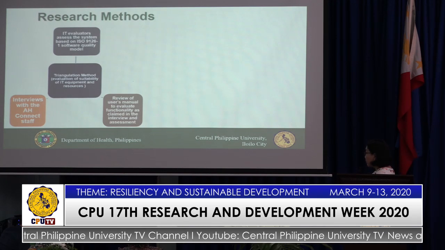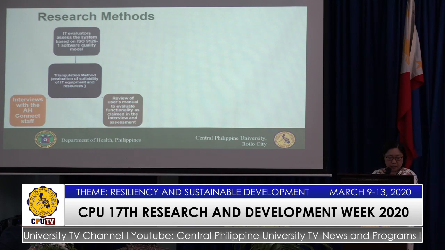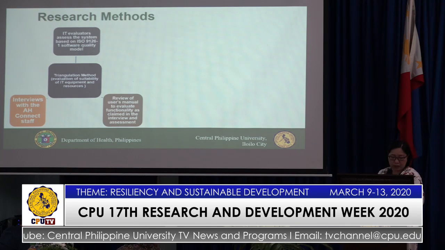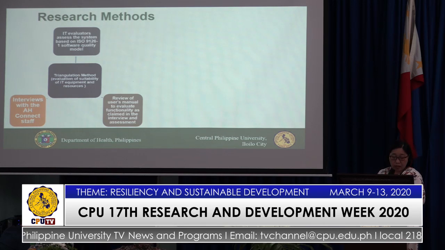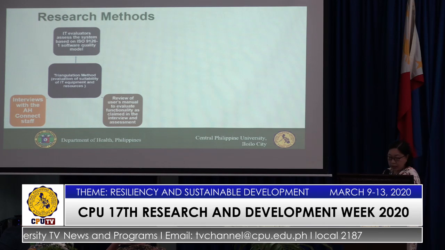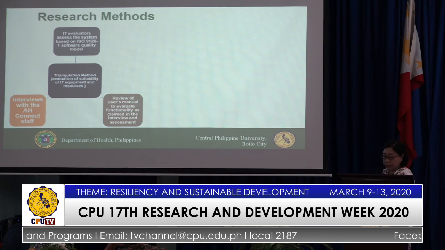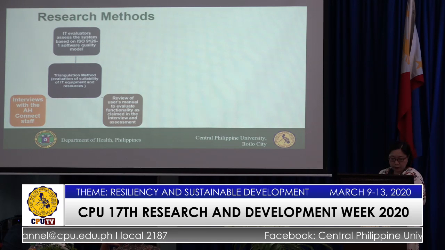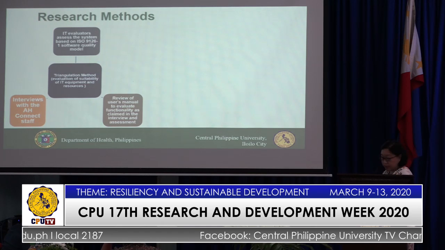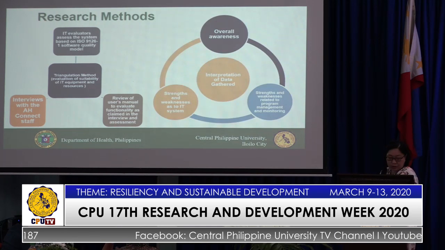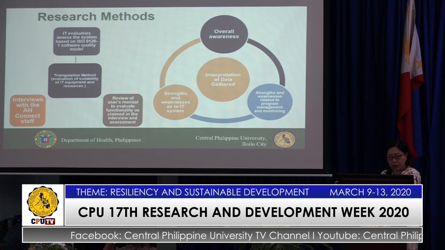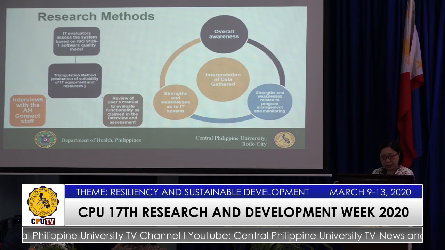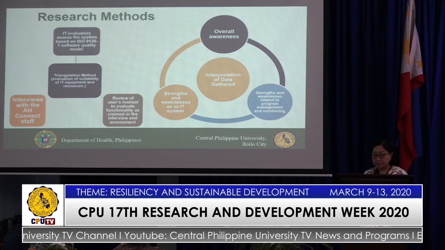As for the IT equipment assessment, there were IT evaluators who assessed the system based on ISO 9126-1, a software quality model. There were interviews conducted with the AH Connect staff who were operating the system, and a review of the user's manual of the system to evaluate the functionality as claimed in the interview and the assessment. From the data gathered, the following were generated: the overall awareness, the strengths and weaknesses of the system, and strengths and weaknesses related to program managing and monitoring.